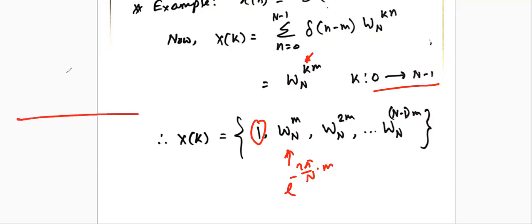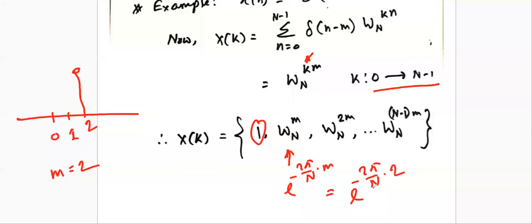If that is shifted, let's say this is the 0th sample, this is the first sample, and this is the second sample, that means it is shifted by 2 samples. So here m is equal to 2. You need to understand each and every part whenever you are writing it in the mathematical expression. So you can write it this way: e to the power minus 2 pi divided by N, times 2. Again, what is N? As an engineer, you have already defined that. If N is equal to 5, then again we can write e to the power minus 2 pi divided by 5, times 2.